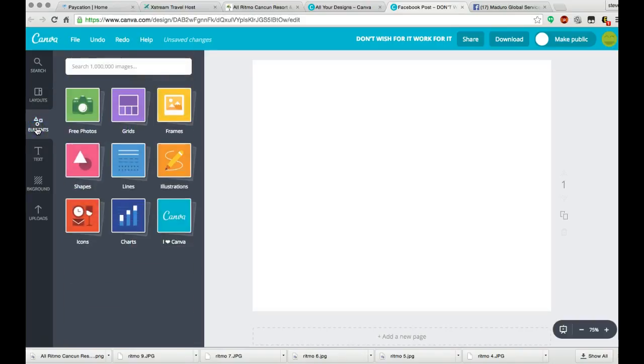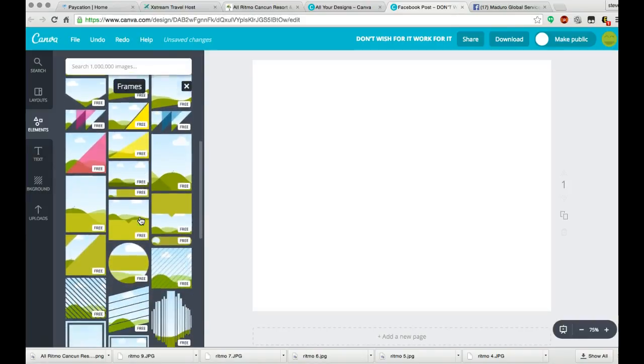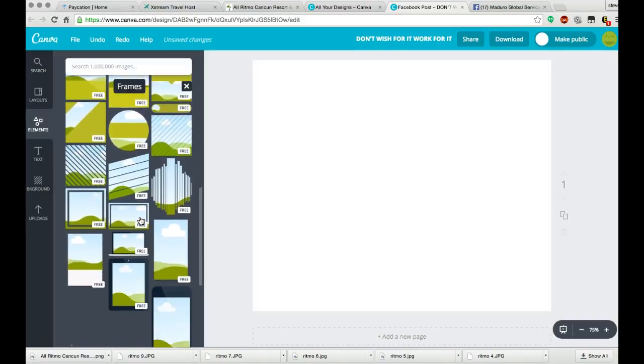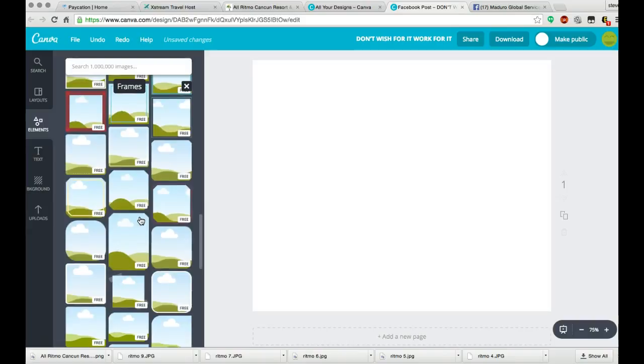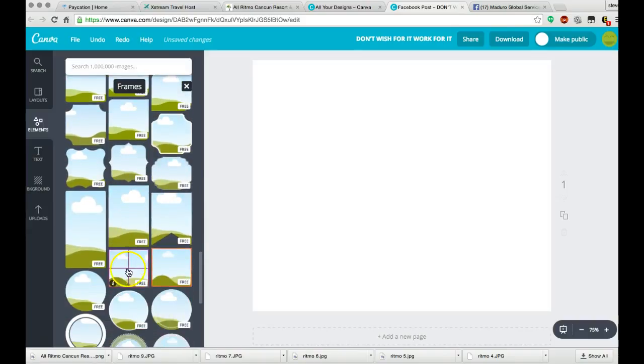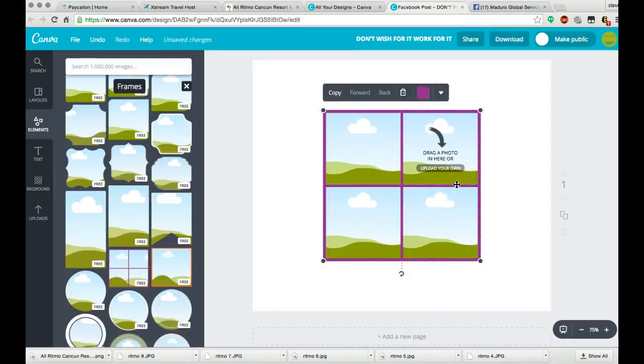So go to elements. I'll show you really quick. Something I like to do is go right here to frames. I go to frames, and then you can pick whatever frames or pictures you want. The one that I used down below, and that other one that I'm showing you as the example, was this one. See, it's free to use. You click it and you create it just like this. So I'll show you really quick what I did.